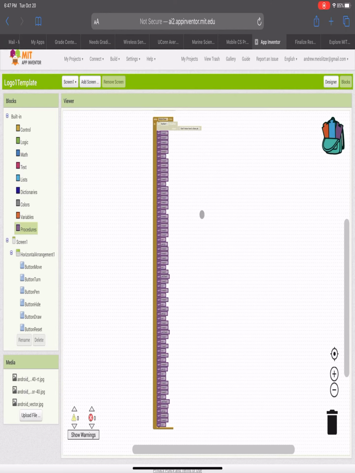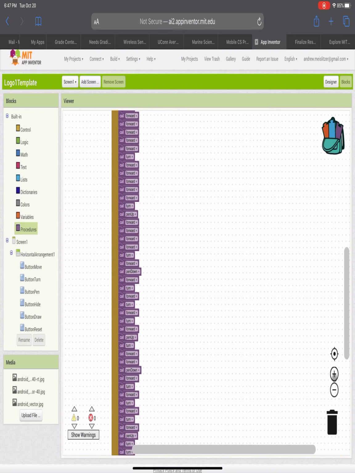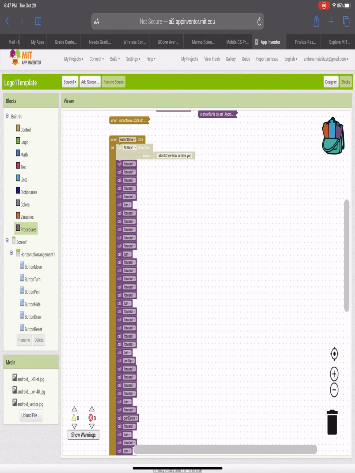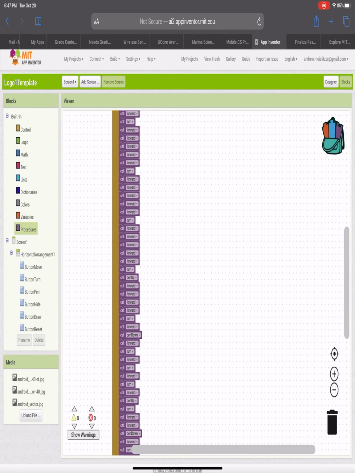Because if you think about it, every single time the Android is moving around, moving the Android in position, initially by default the pen is down, so moving forward five movements, each movement is 10 pixels, so a total of 50 pixels. I'm turning, going another 50 pixels, turning, another 50 pixels, turning, another 50 pixels, turning. So this basically draws the outside shape of the face.